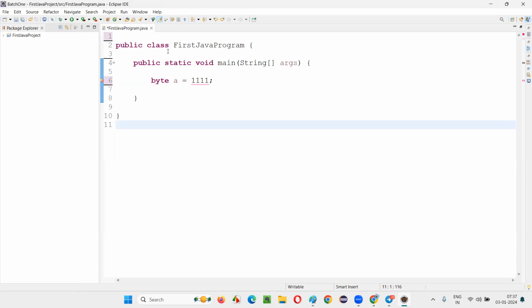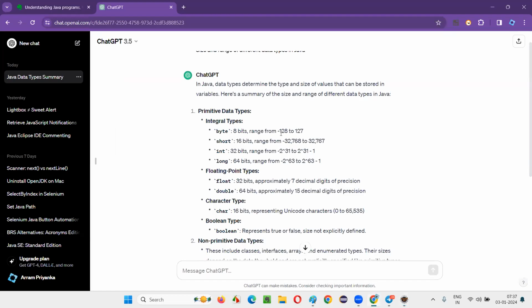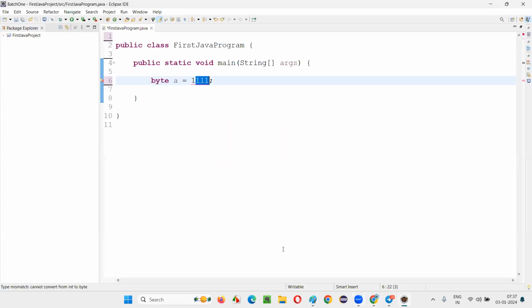No. Why? Size. It doesn't allow more than 127 or less than minus 128. The compiler error will come.